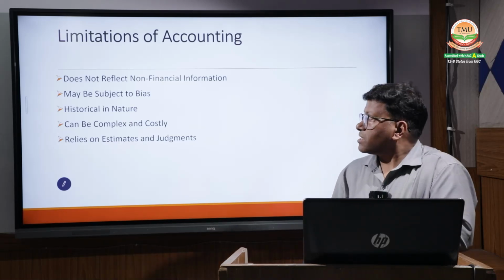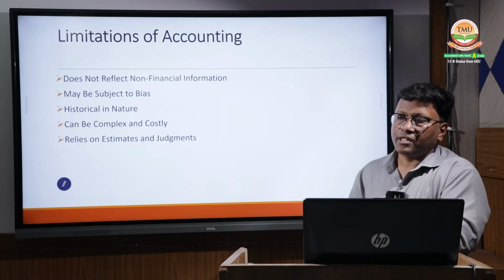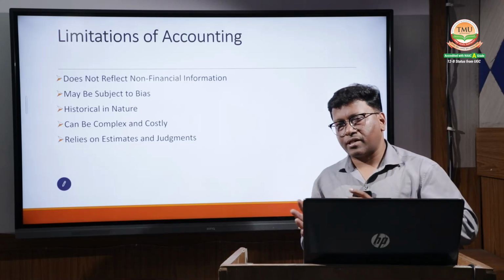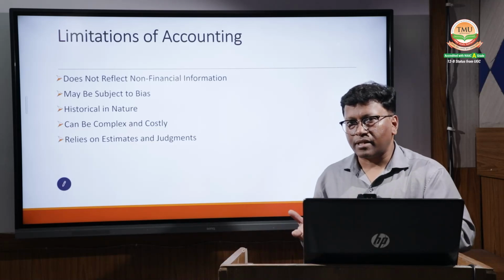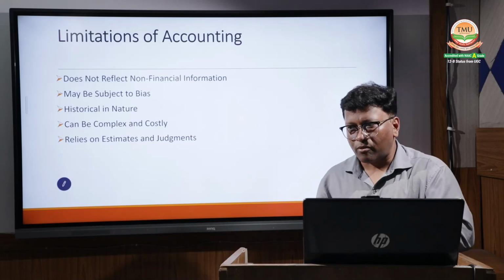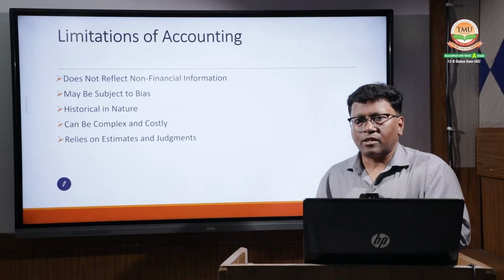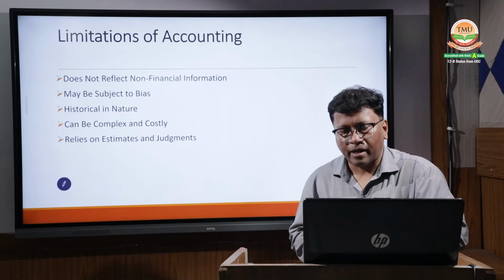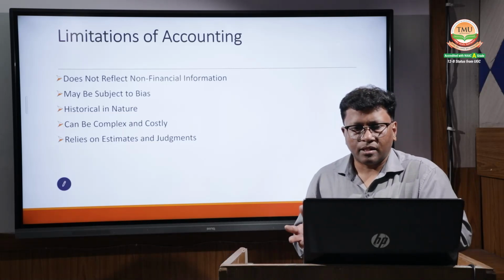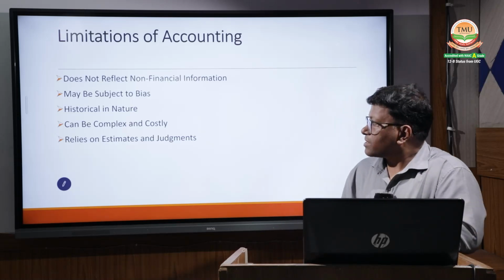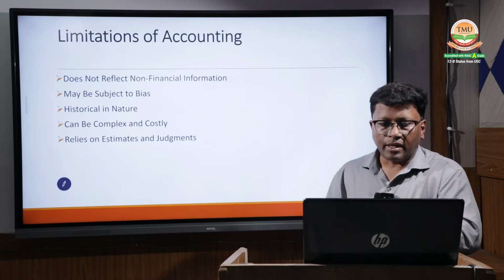And accounting information also has a limitation, because monetary transactions are recorded, but non-monetary transactions are not recorded in the books of accounting. So if you want information regarding the honesty of your employees, you cannot take this information from your accounting system, right? So there are some limitations that you are now familiar with, right?